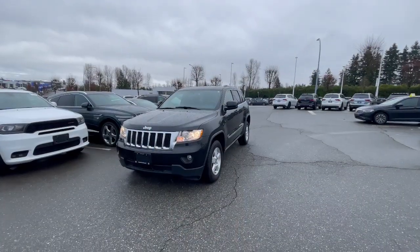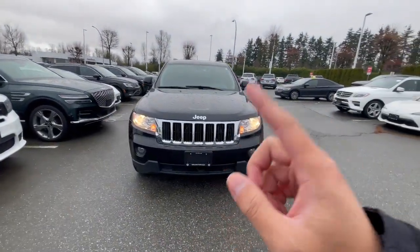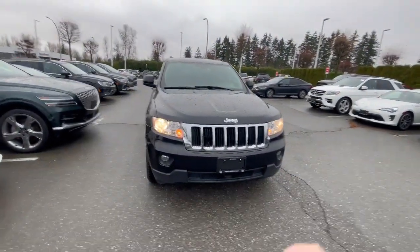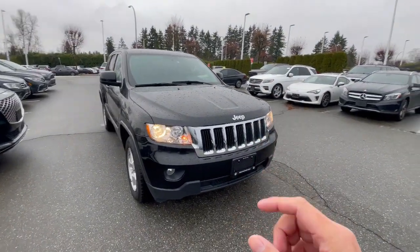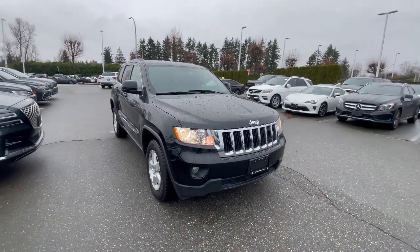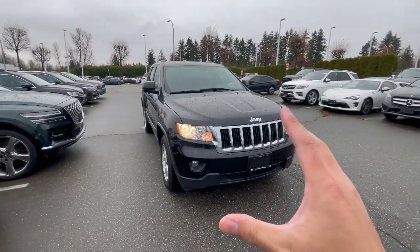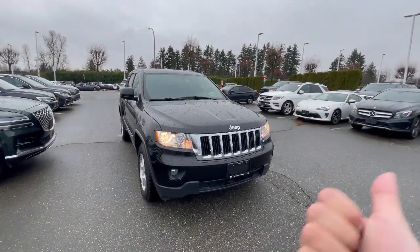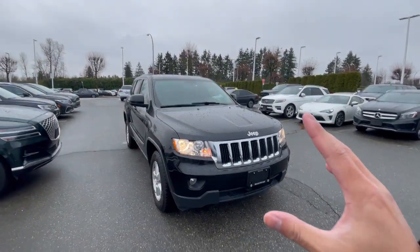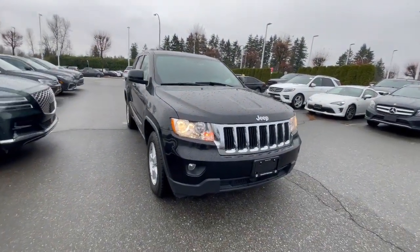Hey, it's Carson from Absurd Evolts Wagon. Just want to give you a quick tour of our 2012 Jeep Grand Cherokee. This is a Laredo edition, powered by a 3.6 naturally aspirated V6 and a five-speed automatic transmission. We just lowered the price to $9,995 — pretty competitive pricing. We're selling it as-traded, so due to the year and mileage it's as-is, meaning instead of selling to wholesalers, you get a chance to buy it at a wholesale price.